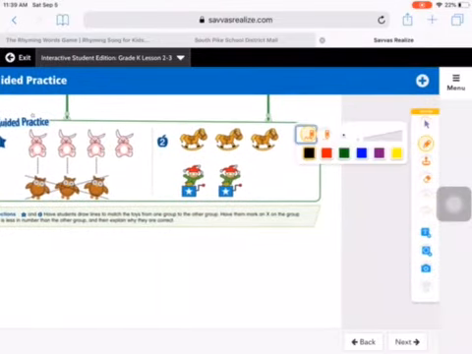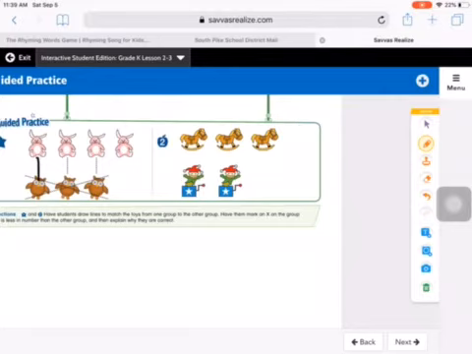Okay, so we have some bunnies and some owls. All right, we have some pink bunnies and some brown owls. All right, so we have one pink bunny and we have one brown owl. Let's draw our line. All right, do we have another bunny and brown owl that match each other? Yes. Do you see another? Of course. Uh-oh. Does this pink bunny here have something to match?